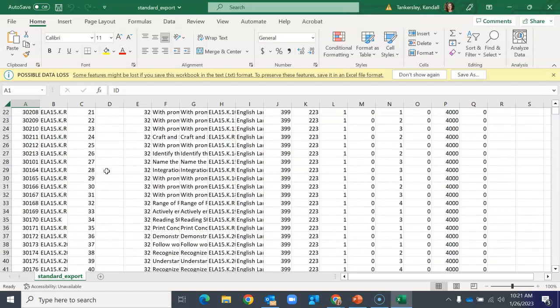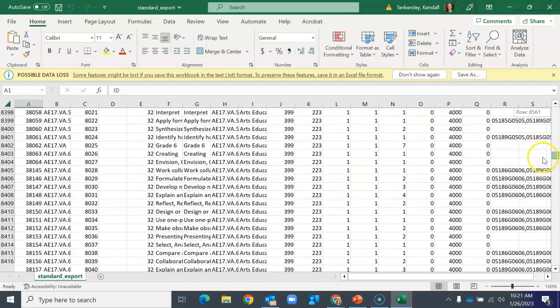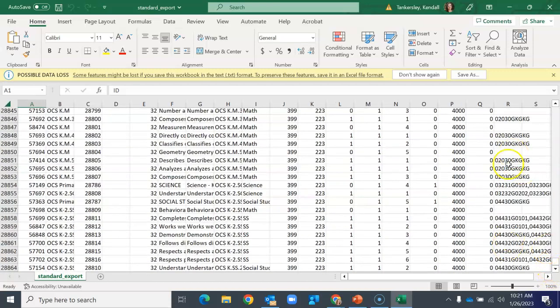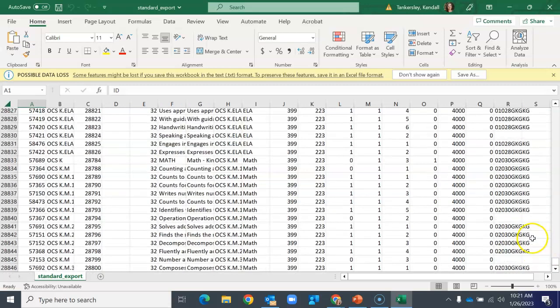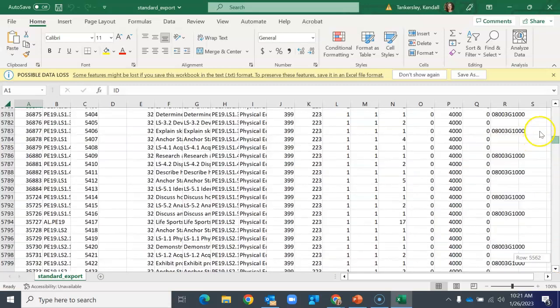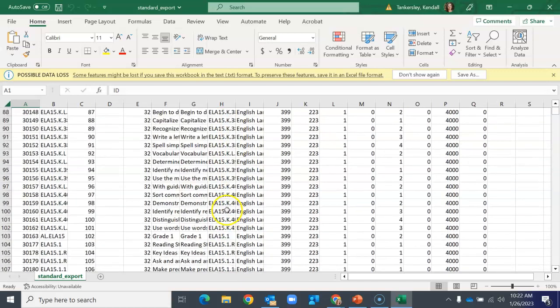All right. Now when I have this, I can make changes as needed. Over here on my far right, I have primary courses, and this is all of my standards associated with everything. As you'll see, a lot of them already have courses attached in my district. Now, I will say that if you import this back in with the primary courses, it's going to just change the ones that the state pushed in.